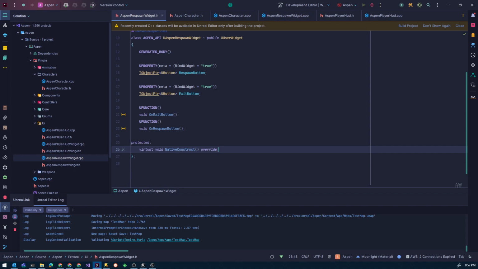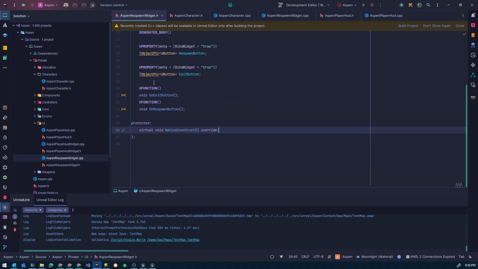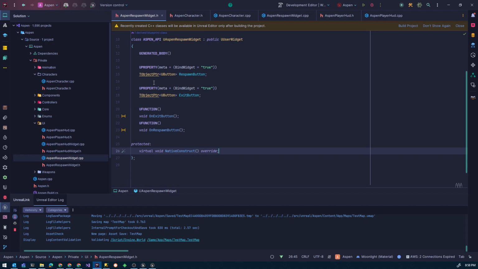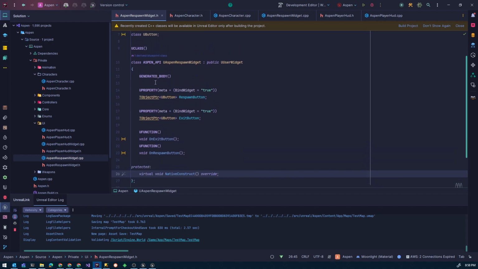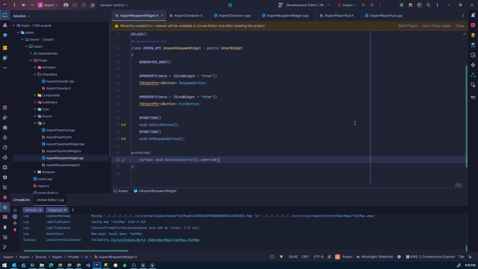I think if I create the delegate and then register a callback for it on this class. No. Alright, I need to think about this for a little bit.